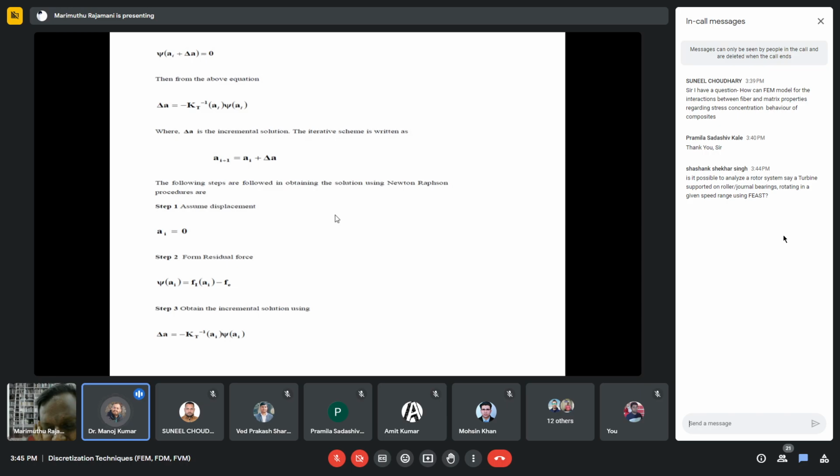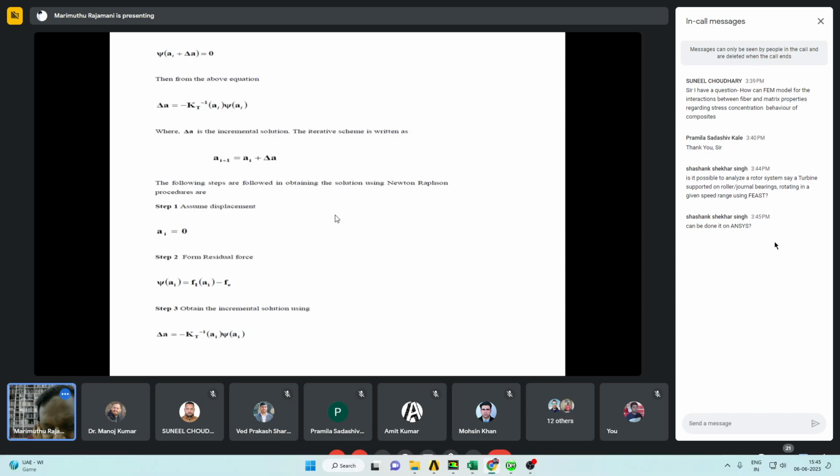So, any other question by any other participant, please? Actually, there is one subject exclusively called rotordynamics, and there whirling and these things all come in. Whirling frequency is where, when it is rotating at a particular speed, the mode shapes and these things are different. That's the whirling.